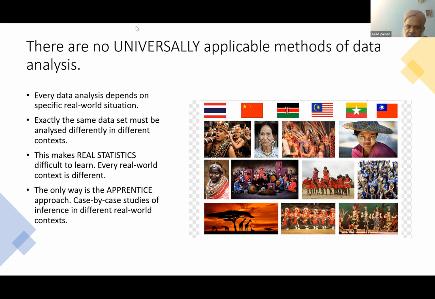So what that means is that real statistics is difficult to learn, because there's no one pattern that you have, no one technique that will apply everywhere. So there's only one method, which is the apprentice method, case by case. We take a data set and we take a real world situation and we study it, and then you learn something. And then you take another real world situation. And after you do a lot of these studies, you begin to get some understanding of how data analysis should be done.